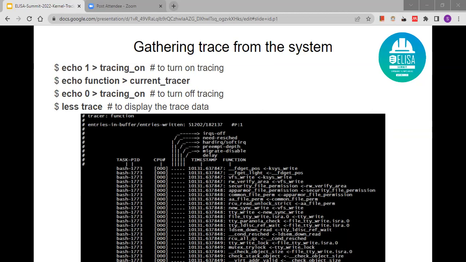Now I am stopping tracing. So now let's see the trace that we have gathered.